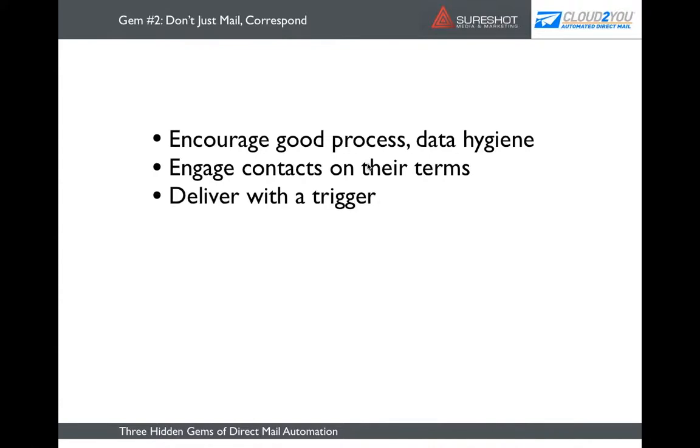And you can deliver with a trigger. In this sense, we define a trigger as some particular event that happens. As I mentioned, you could click an email, go to a website and fill out a form, or request a quote, etc. Those events can all trigger mail. So you're not dependent on someone in marketing or sales having a backlog of items they need to mail. You can now automate that and make sure it happens in a timely manner based on their behavior, so that you're hitting that contact at the height of their decision-making process. They're interested, and you're striking while the iron's hot.